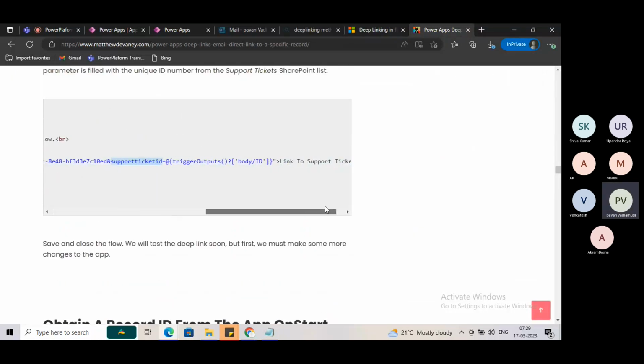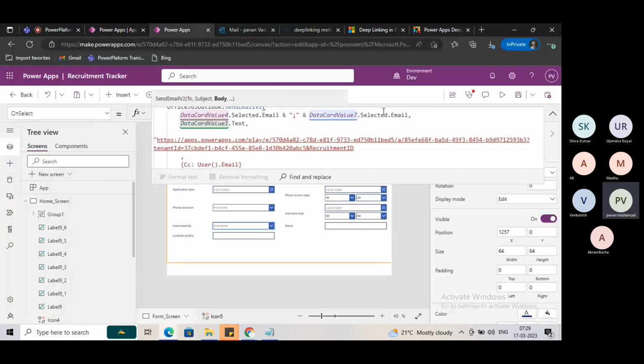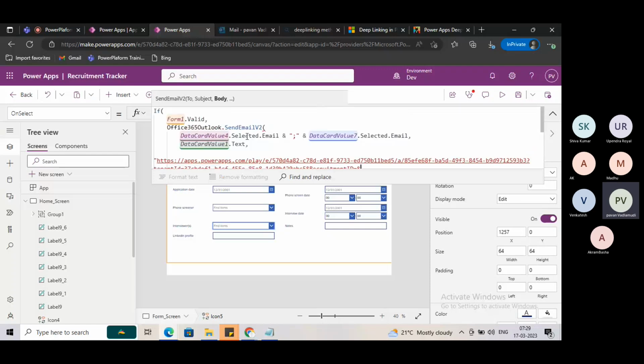We need to give our ID. After that, we have to give the equal to symbol, then the and symbol, where we have to store this ID in one variable.